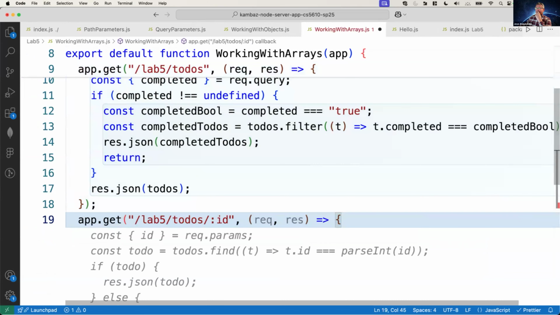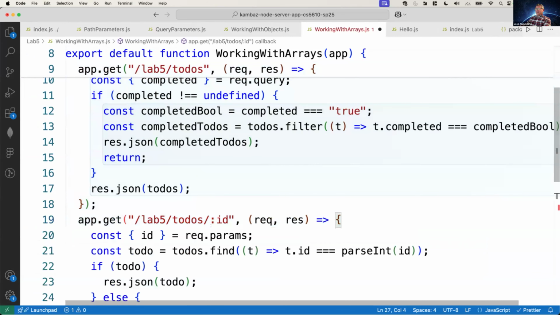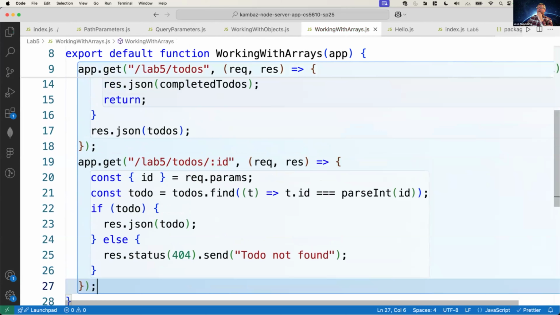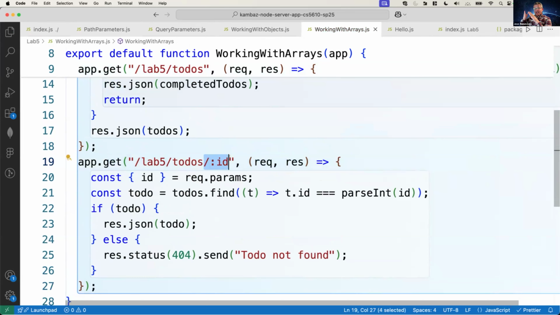As I said earlier, it would be encoded as part of the path. So the AI is already reading my mind. It would be slash to-dos, and then the ID would be encoded at the end.